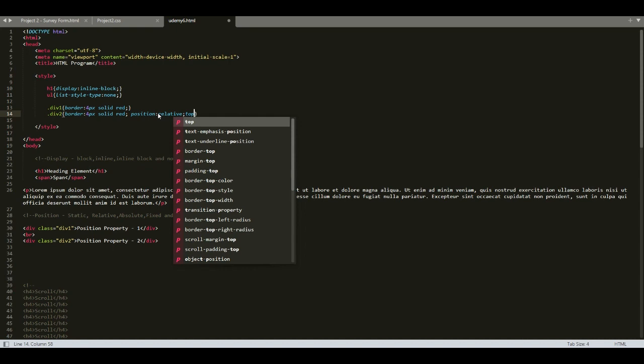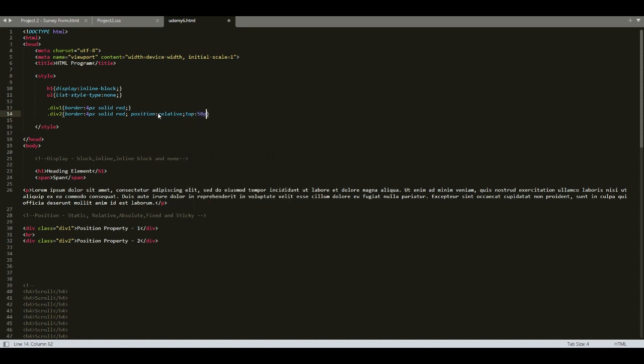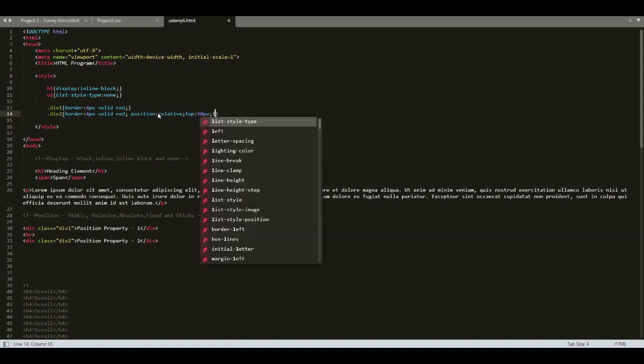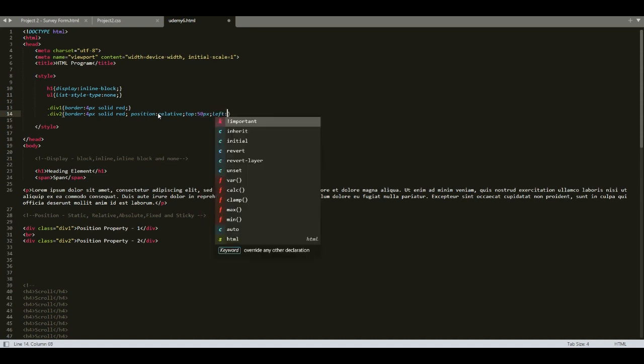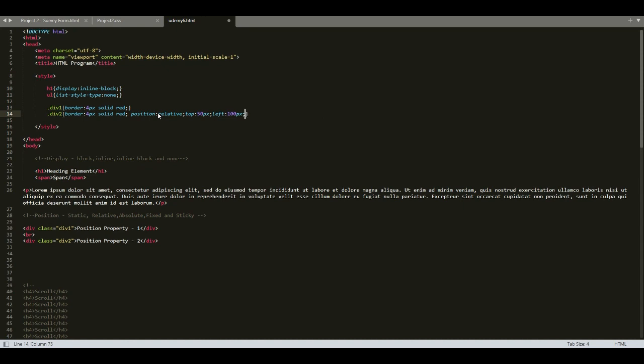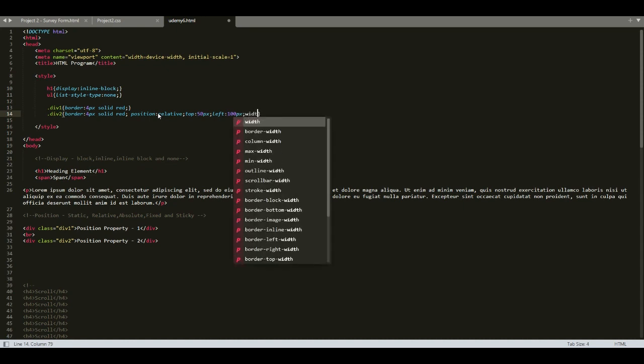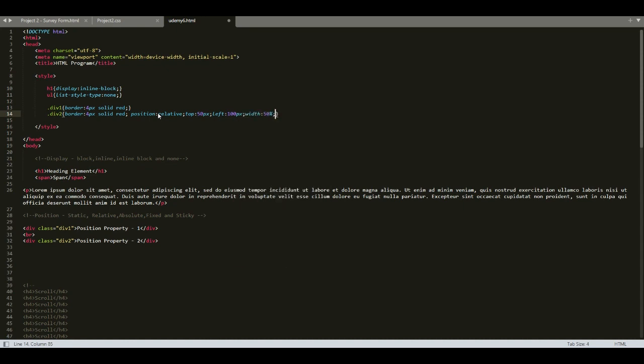So here I'm going to give top 50 pixels and left 100 pixels. And I'm going to make the width of this div 50%. Top 50 pixels, left 100 pixels, and width is 50%. Now let's check the output.